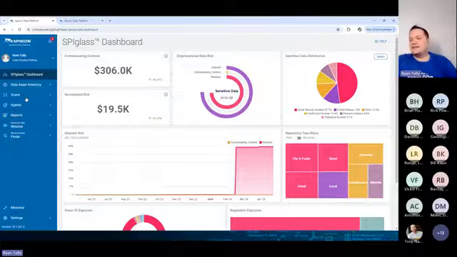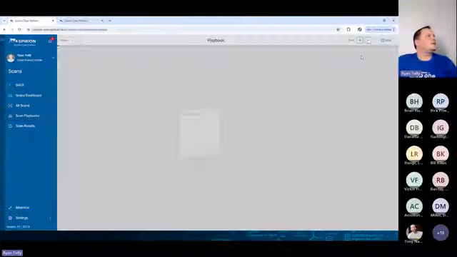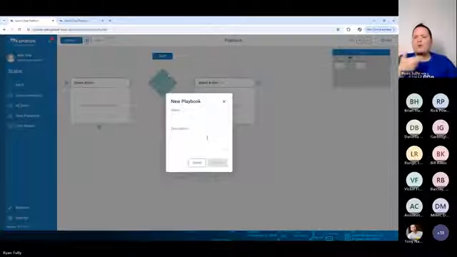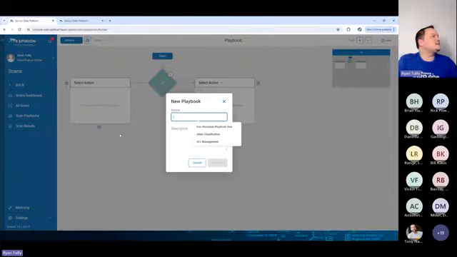So the way I want to go about this is I want to actually start over here with a scan playbook. What a playbook is, is a way to go through and say, what are the business rules that I happen to have as an organization vis-a-vis identification of sensitive information, vis-a-vis classification of that sensitive information? And now that I know what those business rules are, how do I apply them to technology?